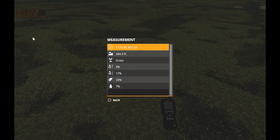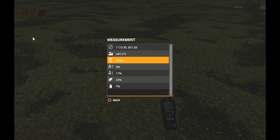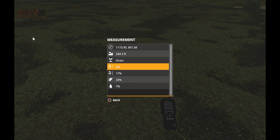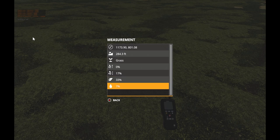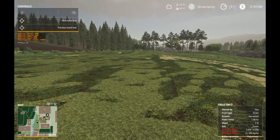device here. I forget what this thing is called, honestly, off the top of my head, some kind of moisture meter thing. I'll just go through it with you real quick, since I've got the key on the other screen here. This is location, elevation, what I'm highlighting. Crop, of course, is grass. Growth stage, which we've just cut it. And this is the crop moisture, so we're at 17% moisture right now. And then this is fertilizer level, and then the soil moisture itself, so we're pretty close to dry.